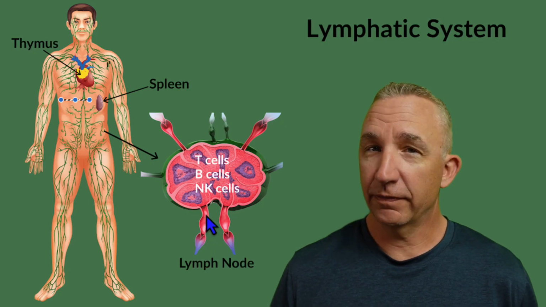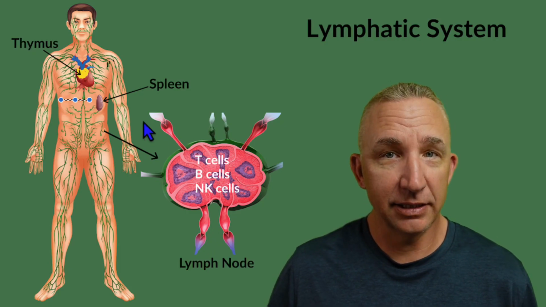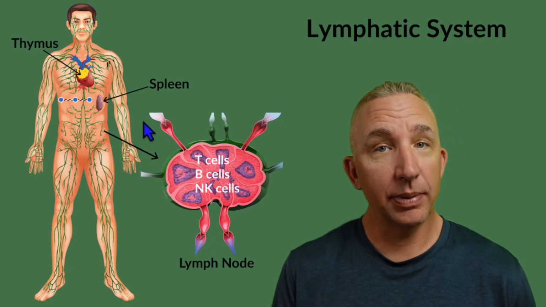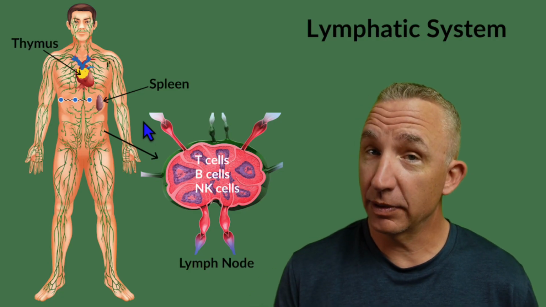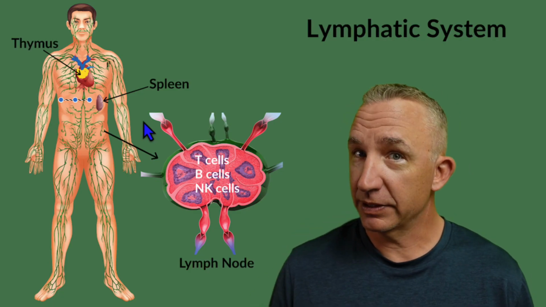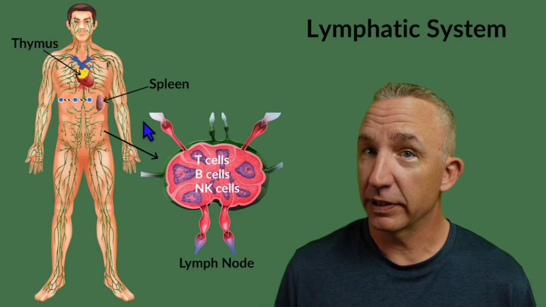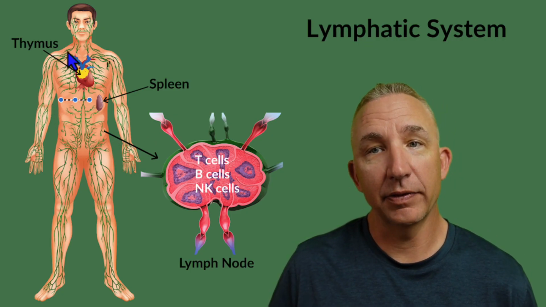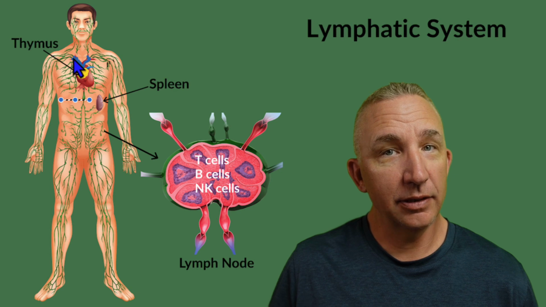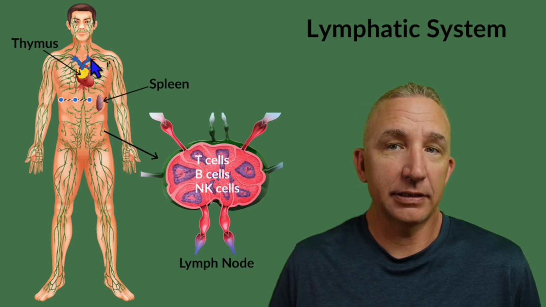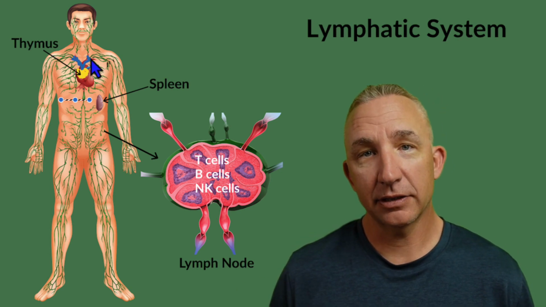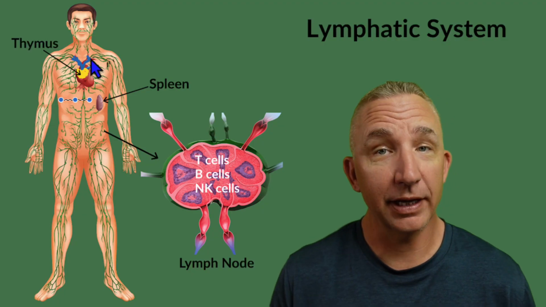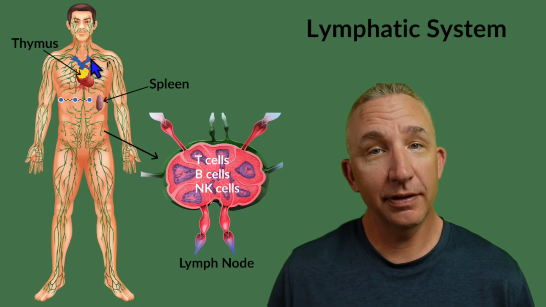I think the hardest part for students to understand is that this, again, is asymmetrical. We're taking part of that plasma, as we provide good oxygenated blood to the body, taking 10 to 15% of it out as interstitial fluid, but we have to put it back in the bloodstream. That's where we get into the right lymphatic duct and the left lymphatic duct. We put it back into the cardiovascular system, and we repeat over and over again. This is an overview of the lymphatic system.